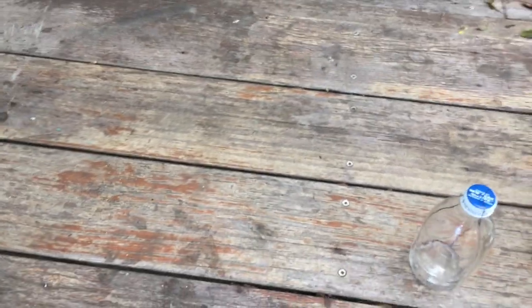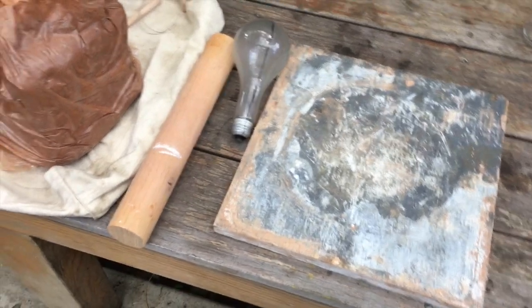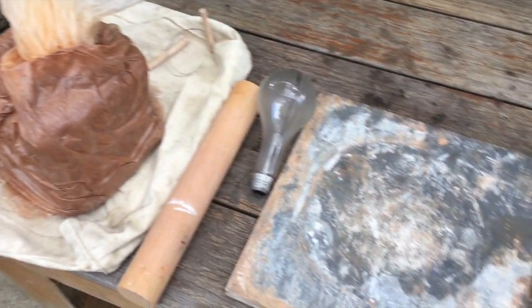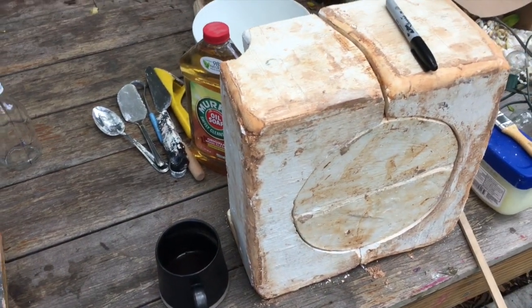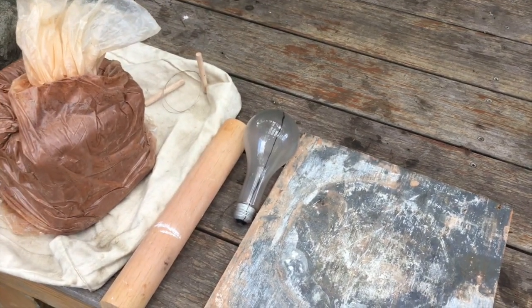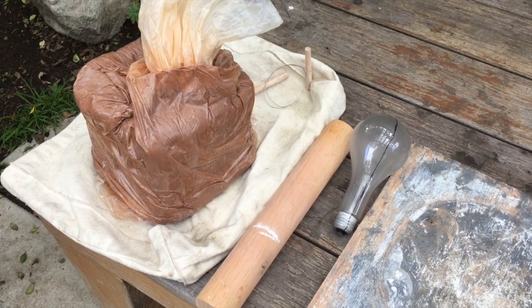Let me show you a little about my setup that I have here. So I'm working in my backyard. If you have a space in your backyard to work, I recommend that, just because working with plaster can be quite messy. And if you have to work inside, maybe do it in your kitchen, somewhere that you can easily clean up the floor.